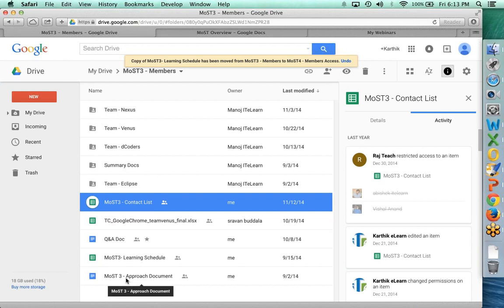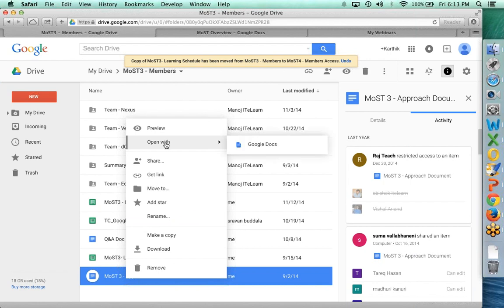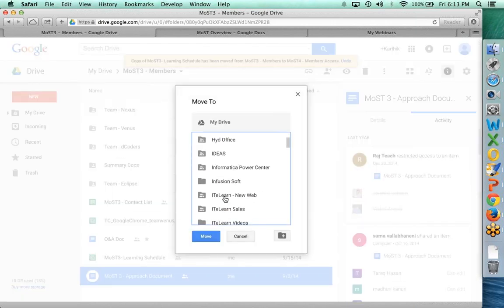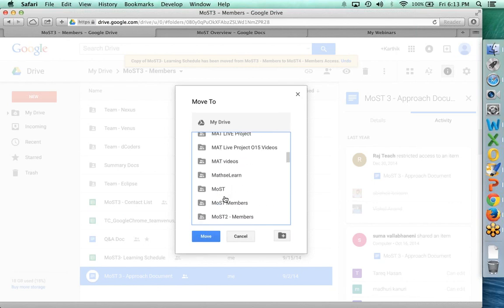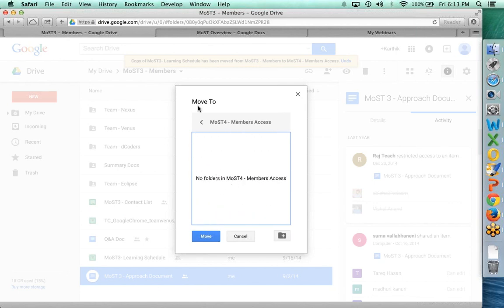Also, let's take this approach document so that I don't have to create a new document. And the focus of this one is to build the schedule, not to really work on the overview, because we've done that overview sessions earlier. And since this is the day one, we want to make sure that we get into the real meat of things.